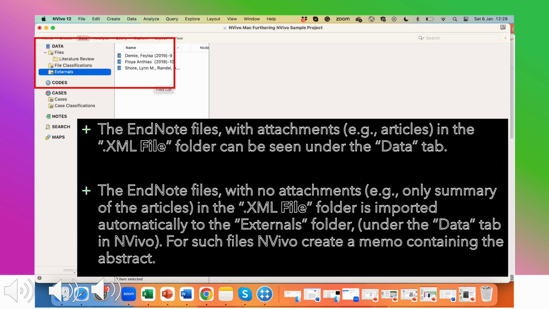When you get to the exercises later, we'll be using the training project .nvpx for Mac users and .nvp for Windows users. You'll see that we have imported a few documents for you to work on. The important thing here is that you can see that three articles have a reference classification.